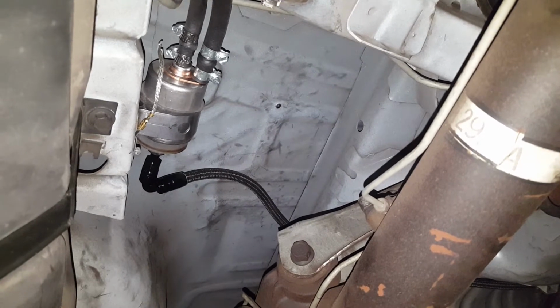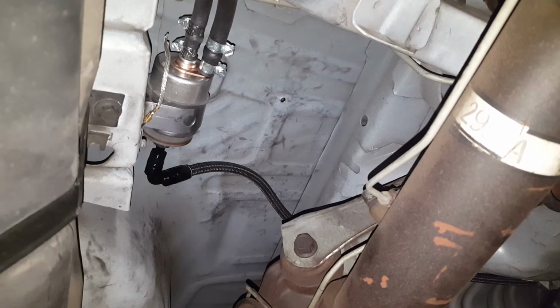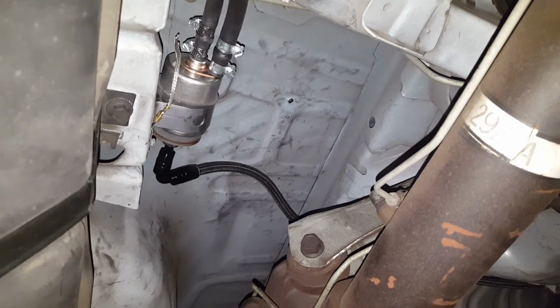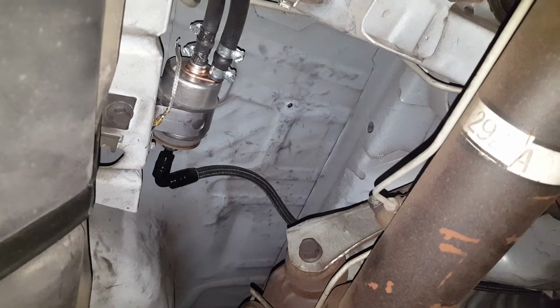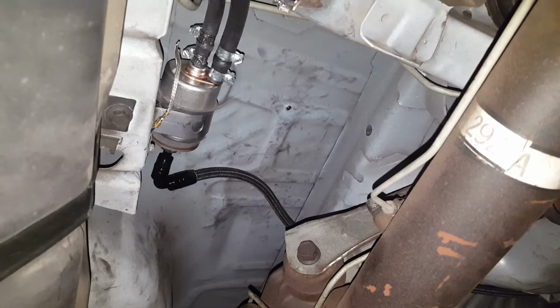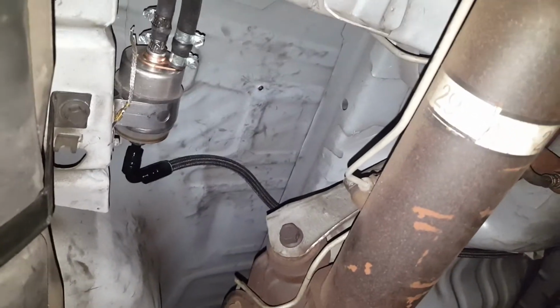And I mounted it up where the stock fuel filter goes, and it regulates the fuel at 55 PSI. One of my friends that works at a little summer racing type shop in Salida, near Modesto, told me just run this one. This is what he does with this LS swap. So I said, fuck it, I'm gonna try it. It works.